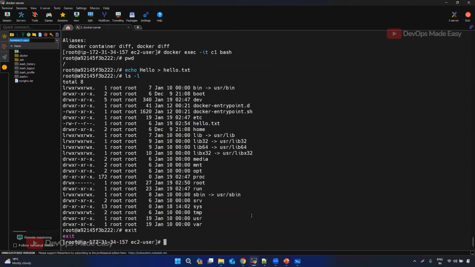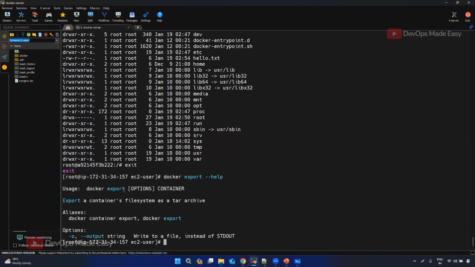So what is the syntax? It is docker export. Let me also get the help section. So docker export, and this is the output. I want to export, as, let's say, fs.tar, the container, which one?